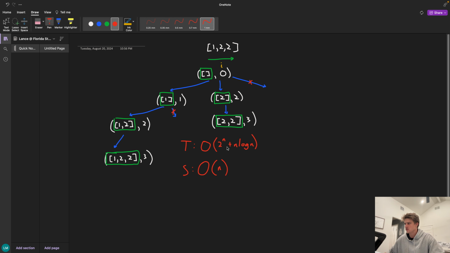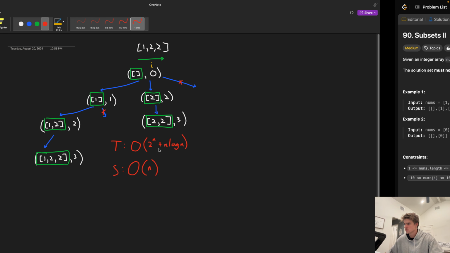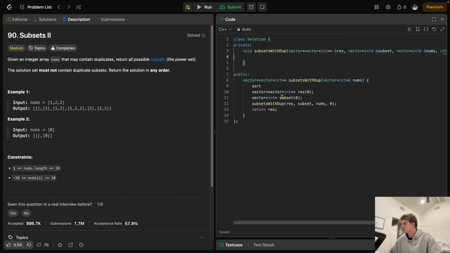Because sorting in C++, the built-in function is just going to be n log n time. So a little bit of an oopsie, forgot that. That's pretty important. So for sort, we're going to sort from the beginning iterator of nums to the end iterator, in ascending order. So nums.begin and then nums.end, and that will go ahead and sort it.